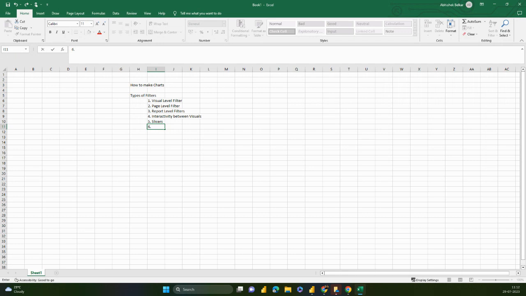Slicer. Yes, this is the slicer. Now that we looked at this, okay, I can cover this part for today.